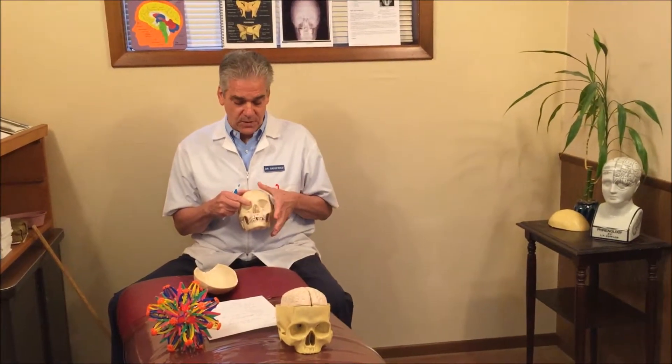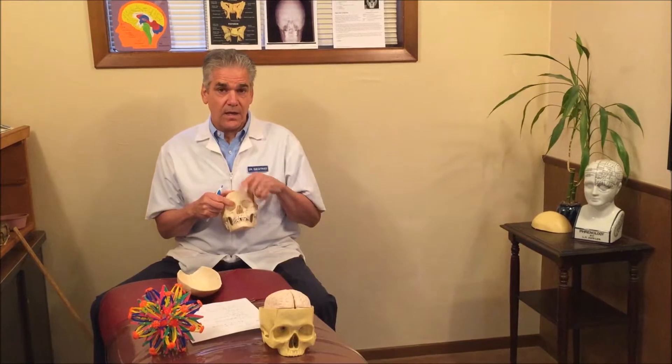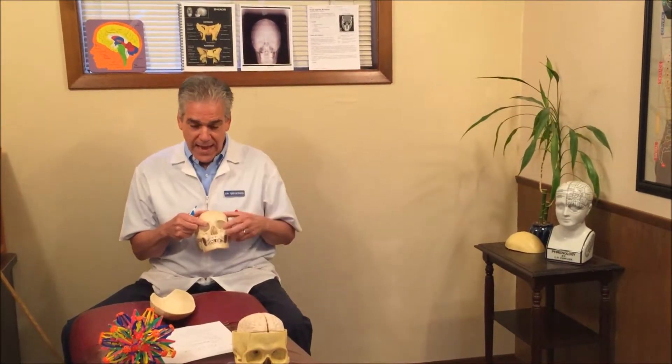If you look at this skull, you may or may not be able to see that this skull is not formed the way it should be. The simplest way to tell that is there's a deviated septum right here — that's called the septum. This side of the face is narrower and it's pushing this way. Conversely, when you see heads that are symmetrical and the teeth are formed the way they should be, you can look at some professional athletes — they have beautiful heads, beautiful facial structures, and their head is moving and working the way it should, and because of that things like the TMJ joint, the bite, are working the way they should be.